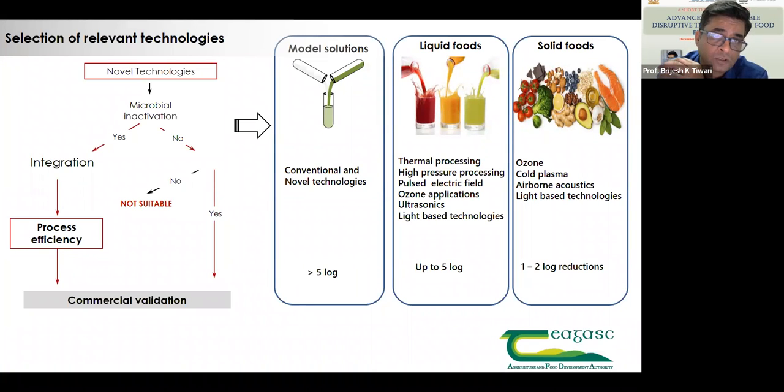Now, imagine your raw material has a 5 log population, and your technology is able to achieve a 2 log reduction, and there are certain bacteria which are left, whether pathogenic bacteria or spoilage bacteria. The majority of food regulations, whether FSSAI, the Food Safety and Standards Authority of India, FDA or EU, say that at any given time you should not have a microbial load of more than 0.5 log or 200 CFU per ml.